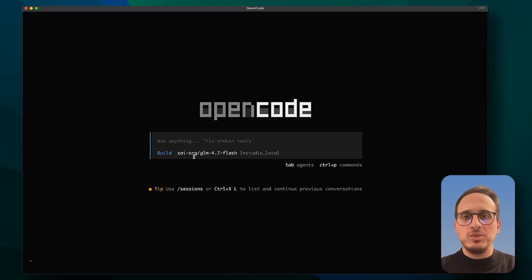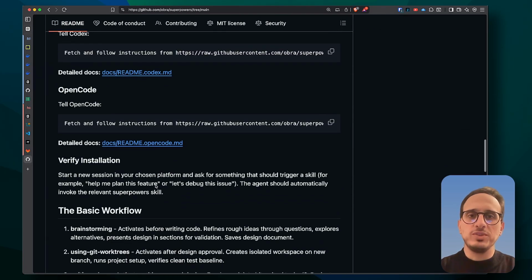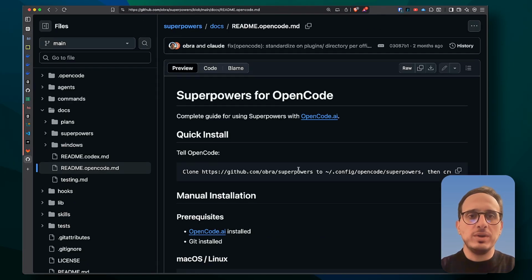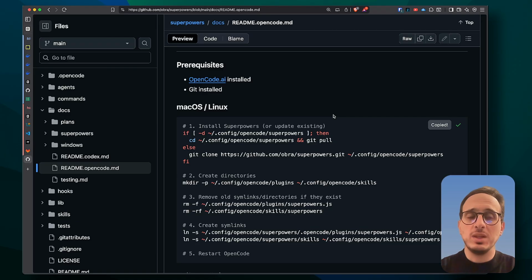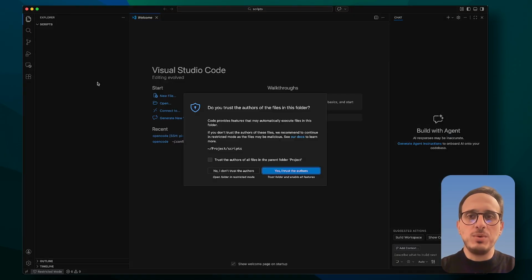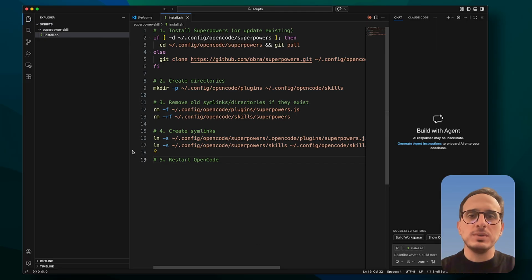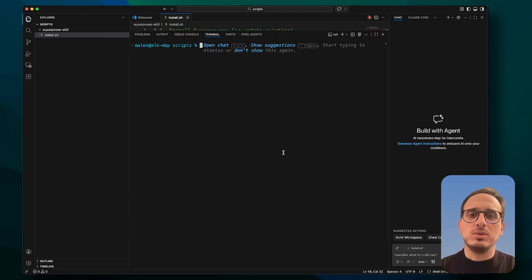Okay, now as OpenCode works as expected, let's give it more capability, or what we call skills. Superpowers is a very useful one, especially when dealing with app development. To install it, let's visit the GitHub repo and select the installation process that works on your system. I will copy the Linux and macOS command, and in VS Code, under my home directory, I will create a folder called scripts and superpowers, and a file called install.sh where I will copy everything.